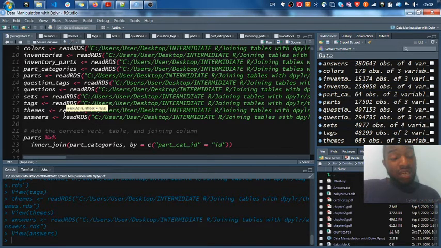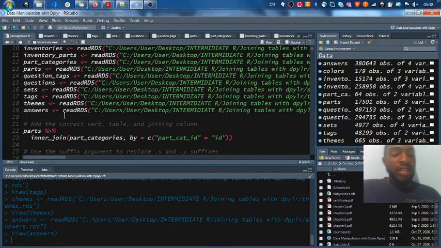So what an inner join does in this case is it's going to join the tables wherever there is a match, right? So we are going to have each part allocated a part category. The way we do that in R is you need a table. You need the first table, then the verb inner join, which does the job. Then after the inner join verb, you then put the table. Then by equals to c.